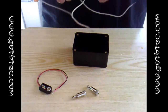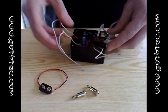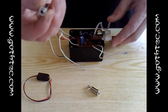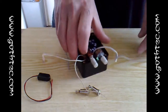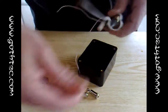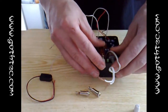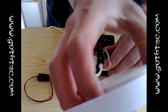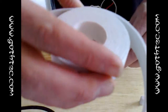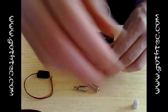Once you've got your project box, what you need to do is figure out where everything goes. You need to be able to get the circuit board in, get your nine volt battery in as well, and still have room for your jack points. I'm going to mount this sideways and put it as low as possible. The circuit board sits on the bottom with some ordinary double-sided foam tape, which creates a nice soft cushioning and sticks the circuit board down.